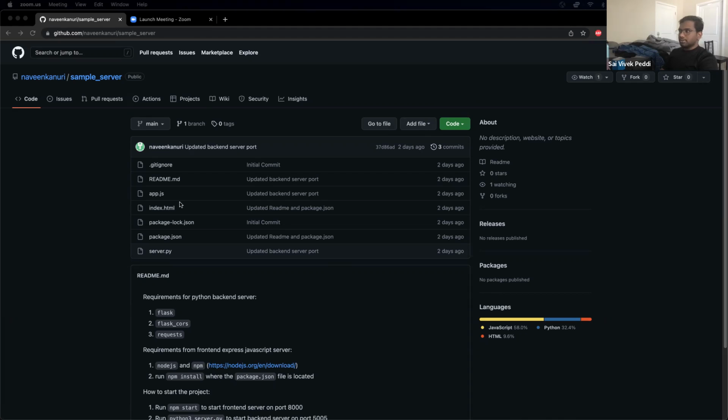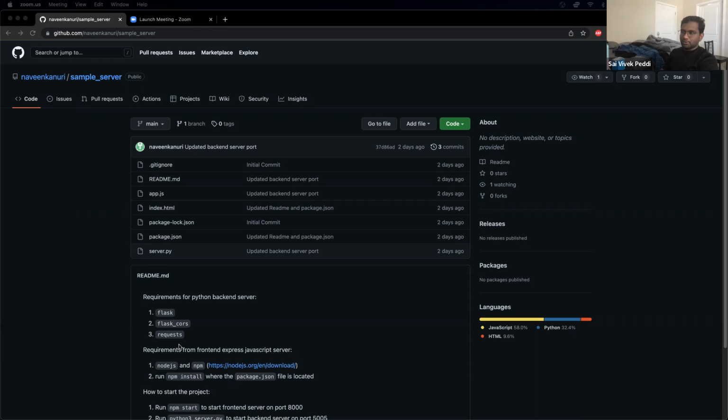So many of the students have asked what to do for the final project because we asked you to create a front end. So one thing that we're expecting is just a simple HTML front end, which doesn't need to have any fancy stuff. All we're expecting is that you have something that can take the input and give the output. In that line, Naveen has yesterday shared a sample server for people who are facing some difficulties. So I'll just quickly go through what's happening in here.